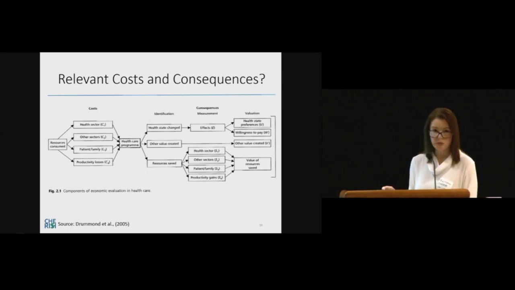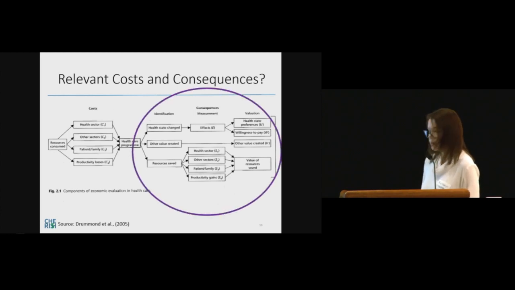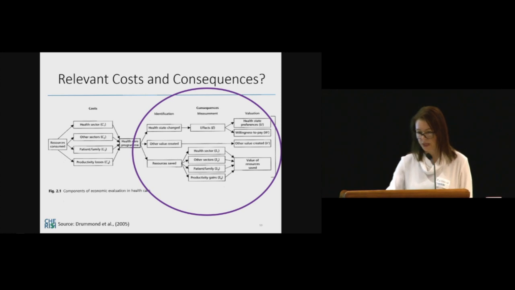They can also be used to characterize or to estimate benefits on the consequences side. Next slide. Yeah, so this is what we're going to focus on now, is thinking about the consequences and how do we express those as economic benefits. So it can be about the health sector, or it can be about measuring the impact on health in dollar terms. Okay, next slide.